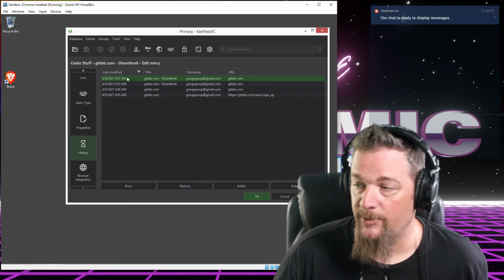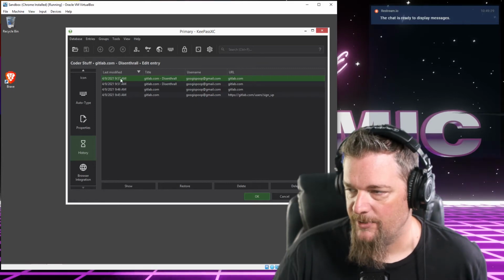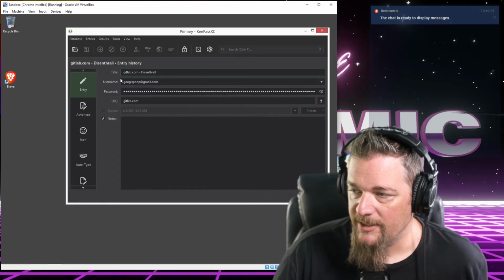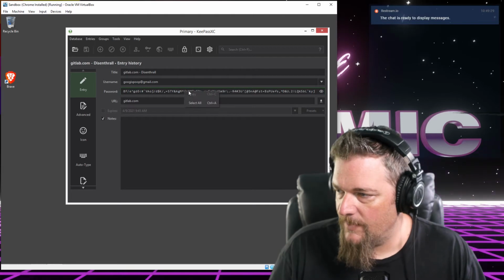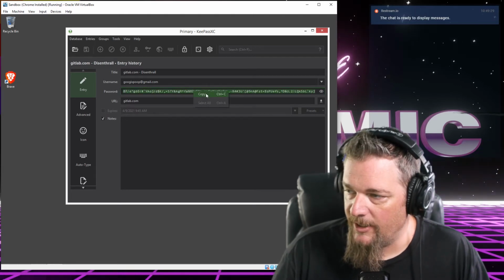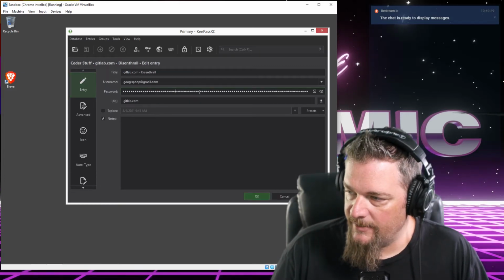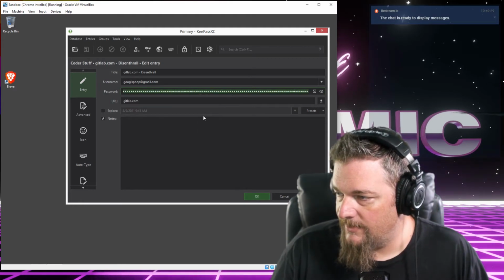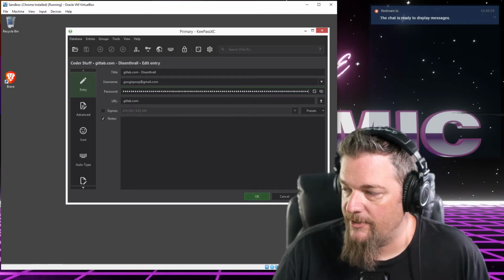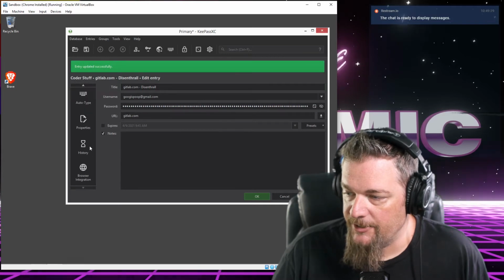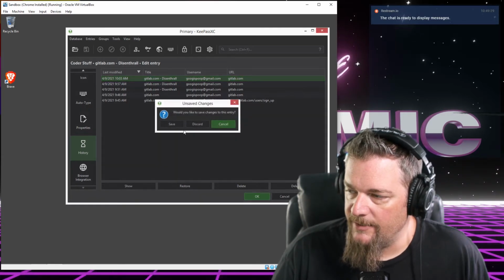But this is a good explanation of what the history is good for. If we want to restore that password or find that password to log back in, we can double click this history entry, and this is the old password right here. I can right click and select all on that password, right click again and copy it. We can close this historical entry, go back up to the main entry, select all, delete it, and then paste in that historical one that we resurrected from history. Now I'm going to click apply to save that change. And we can go back down to history and see that we have a new entry that we've just added, so we haven't lost anything.